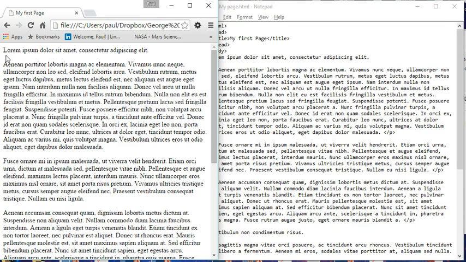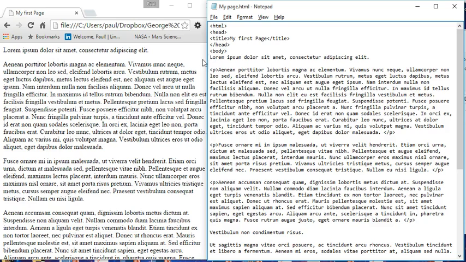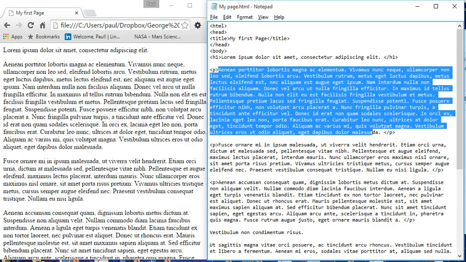But actually maybe I want this to be a heading. So you can use the heading tags for this. H is for heading, of course, but you might have a main heading or a subheading. So you use H1 for your main heading, H2 for a subheading, H3 for a subheading, all the way down to H6. I'm going to use H1 here, /H1, like that. So now this should appear as a heading, and this should appear as a paragraph.